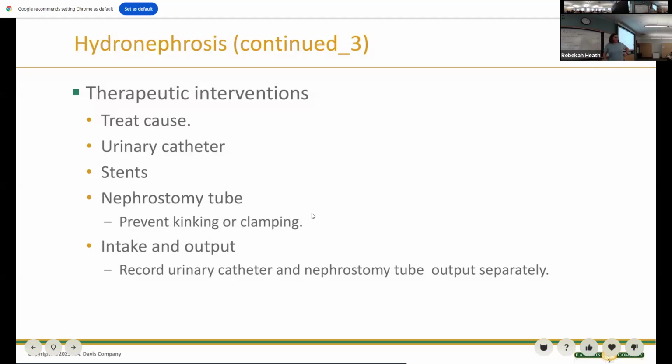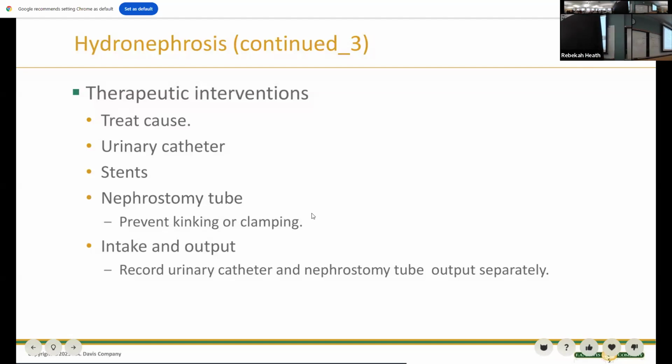If it's a stone that's causing obstruction, we probably need to go and treat that stone to relieve the pressure that's in there. They might go ahead and do stents in the ureters to try to keep that area open. Especially they can do that when they do a cystoscopy and go up with the catheter. The nephrostomy tube. Sometimes if they can't do the surgery right away and it's urgent, they want to relieve that backwards pressure that the kidney's under. So they put in this tube that will drain the fluid out of the kidney.